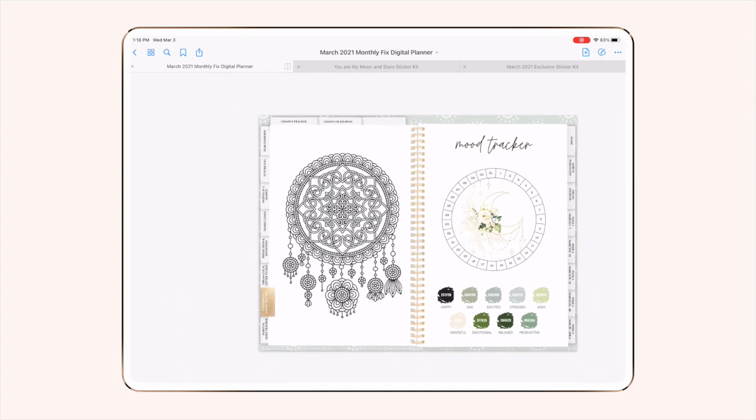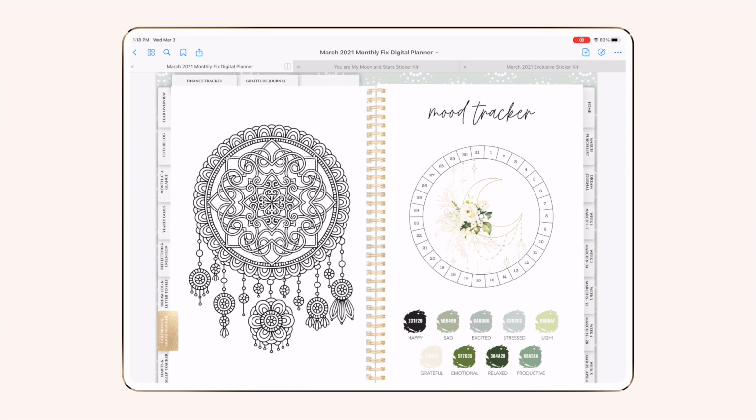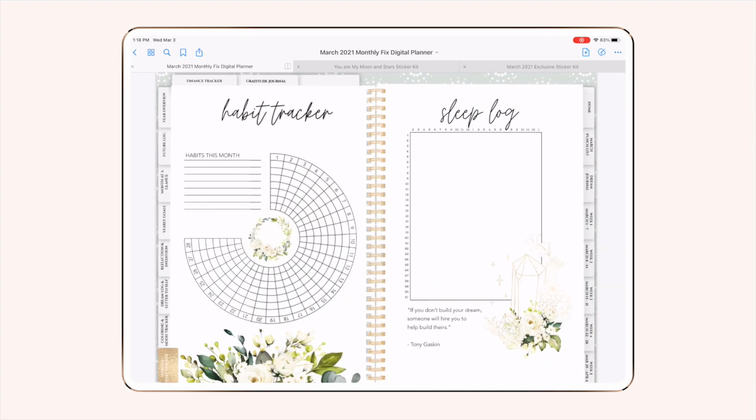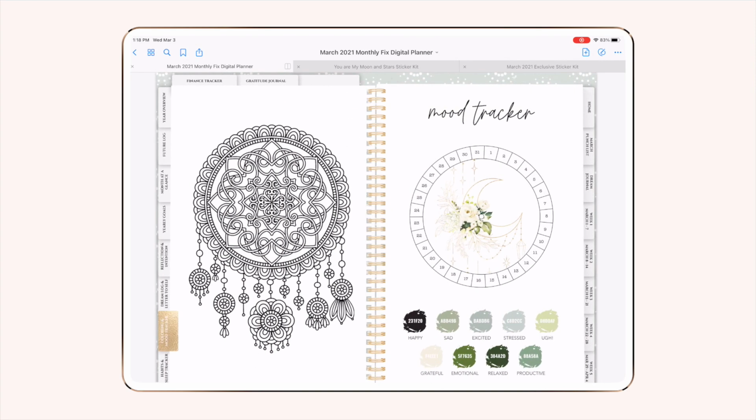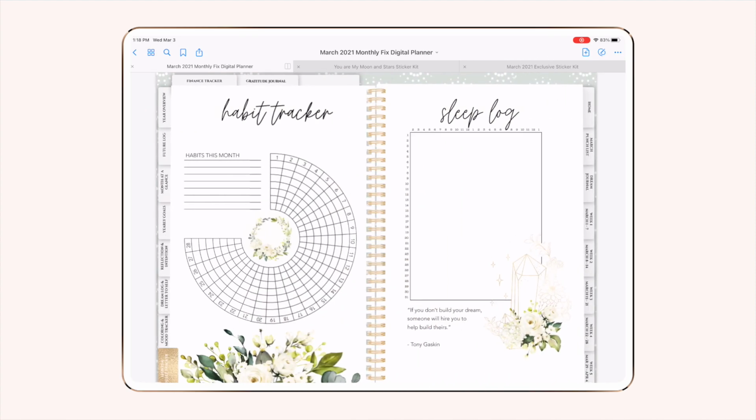To mark your mood, and then at the end of the month, you'll have this really pretty colorful layout that can reflect how your month was overall. And then you can also use these same color codes to color that coloring page in. So if you're like me and you like everything to be matchy matchy, this is a great resource. But of course, you can always white these out and use your own colors if you want to use something different. The next page we have is the habit tracker.